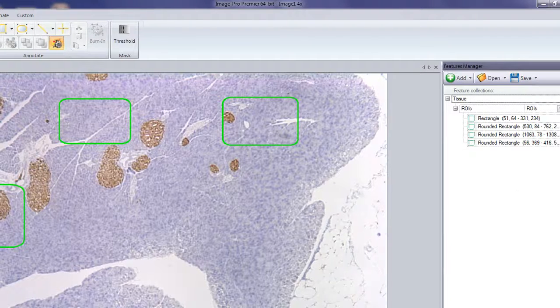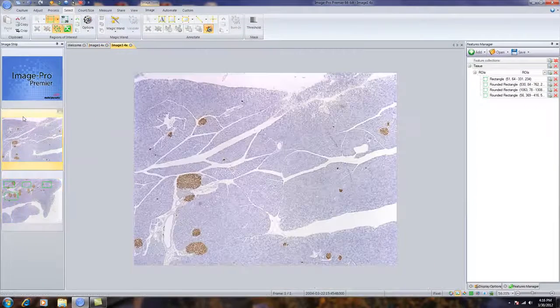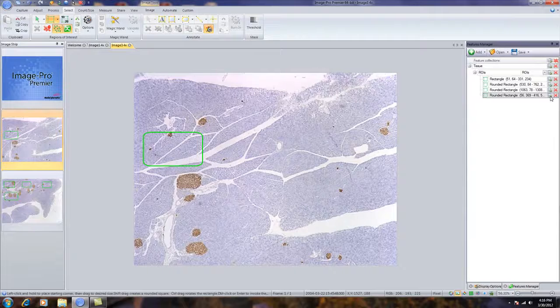What I can also do is, by selecting another image, I can recall individual regions onto the image. I'm just going to simply, under regions, delete that one. Or I can recall all of the regions. So this is a very powerful tool for managing all of your overlays. Again, whether they're regions of interest, grids, line profile measurements, or objects from measurements.